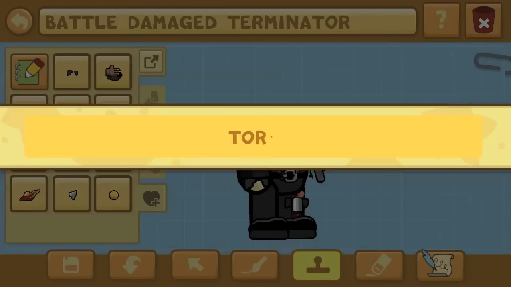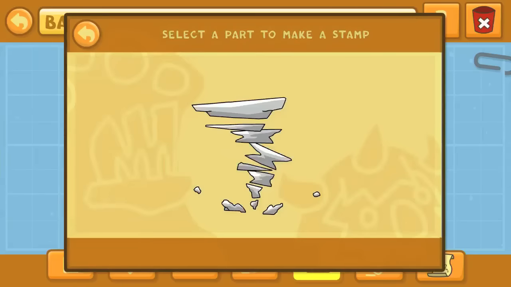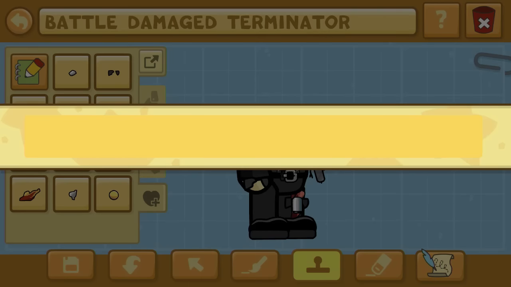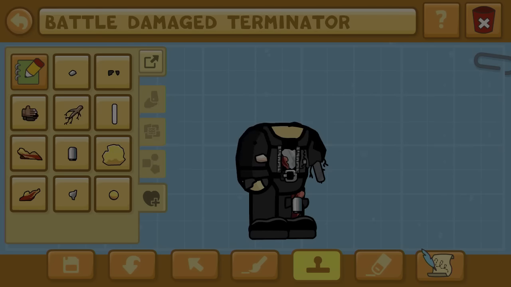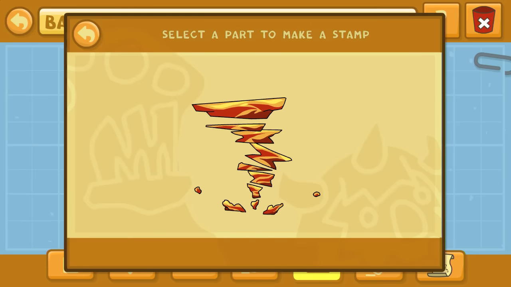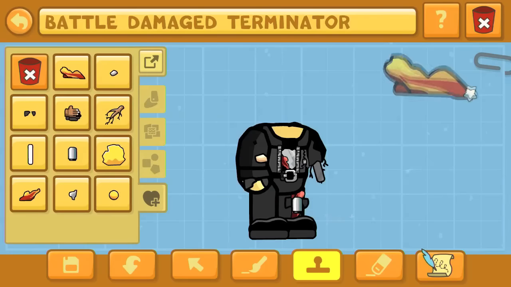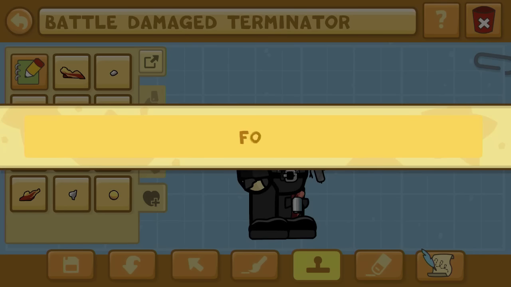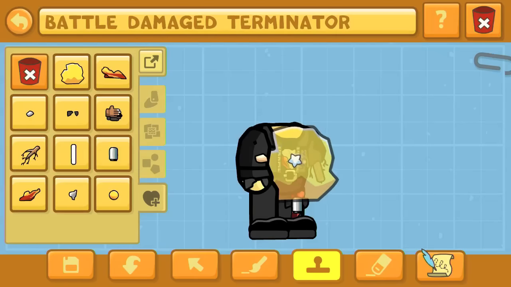So here, as we're showing off kind of how I created the battle damaged Terminator, I just want to note that it is going to be a two-part object this time. So the first one wasn't, because we were able to fit enough stamp space and everything in the right amount of spots and still create it accurately. But this time there's going to be a lot more features and details and stuff that we want to nail down now that we're doing the battle damaged Terminator. Fire Tornado we just typed in, that's actually a new stamp piece, but we've used Tornado before, so very similar, just different coloration.